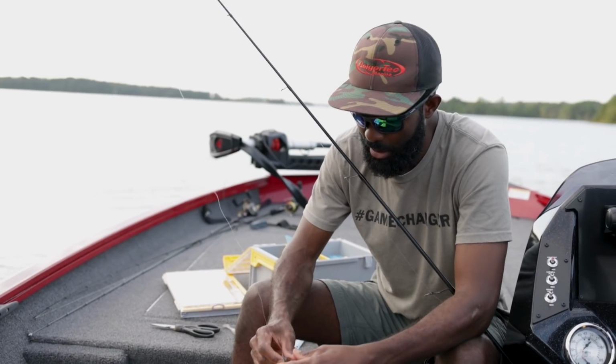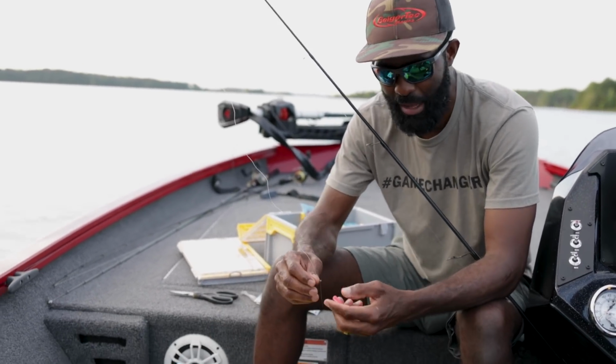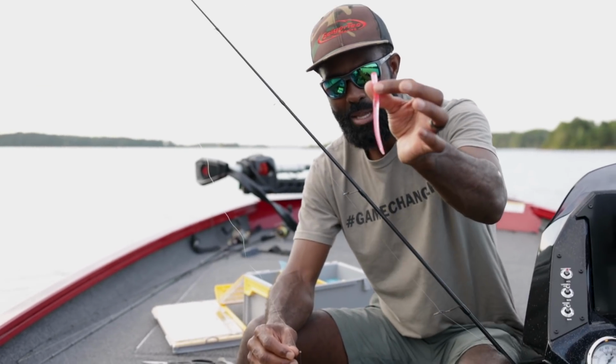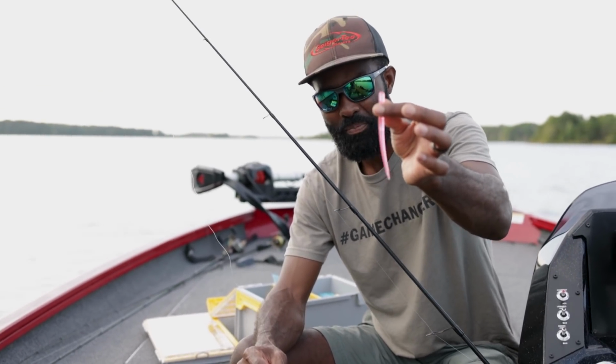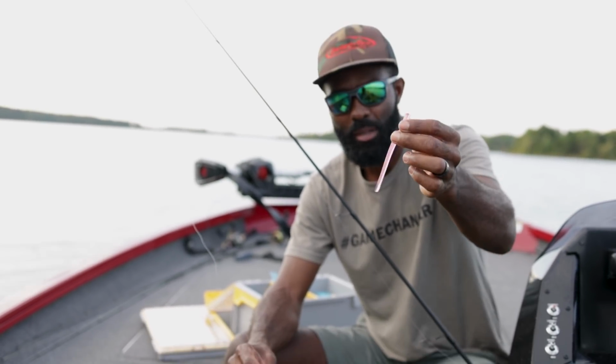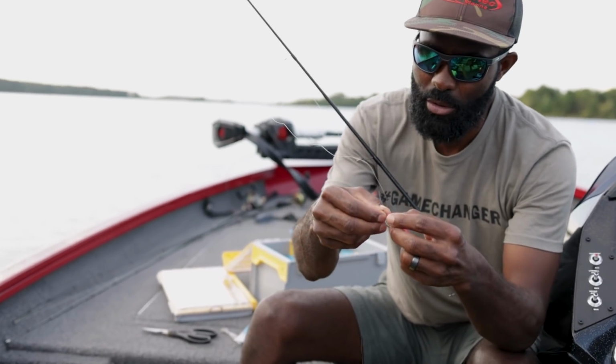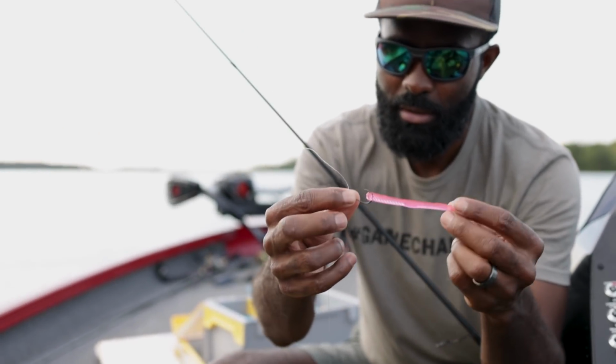The only thing that I can tell you fancy about a straight tail worm: if I had one bait that I could use from now to the end of time, it would probably be a 6-inch stick bait or straight tail worm, because I can rig it 15 different ways. Now, like I just mentioned, when I'm fishing it vertical, most of the time I'm just going to nose hook it just like that.